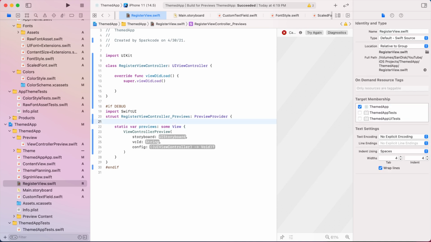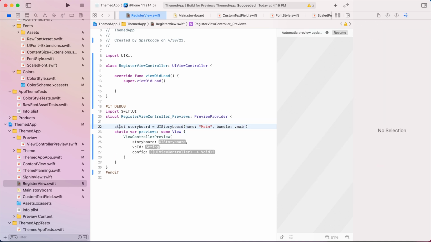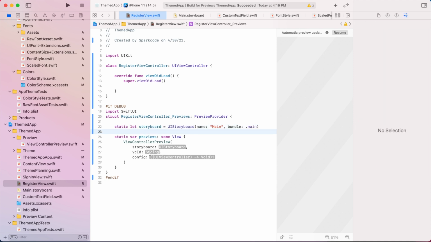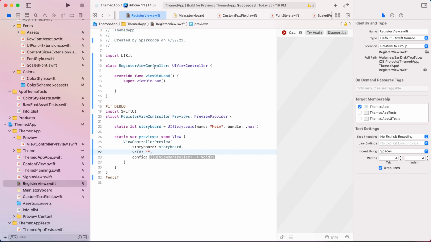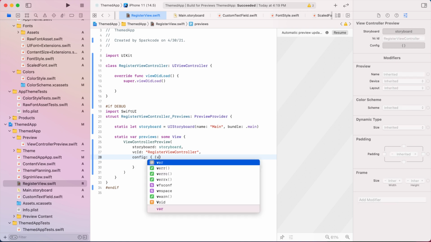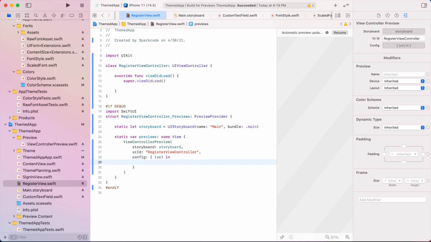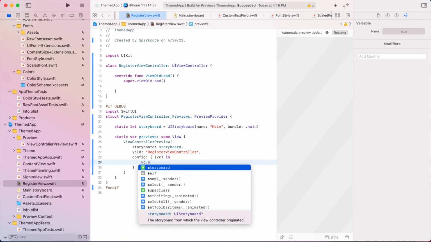I'll even put it here. View controller ID is the same as the class name. And then this little closure will give us access to the view controller to set any properties we might want.